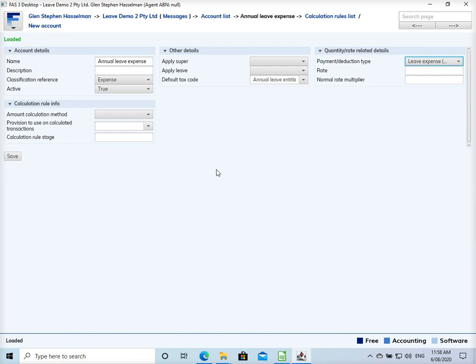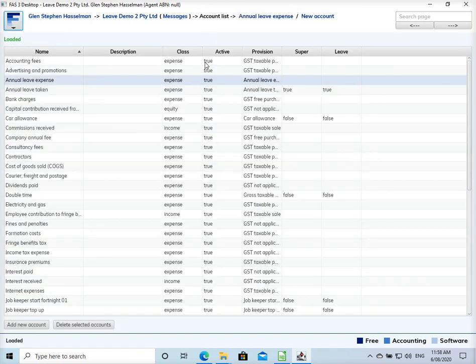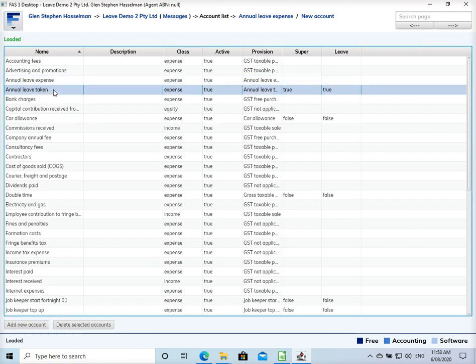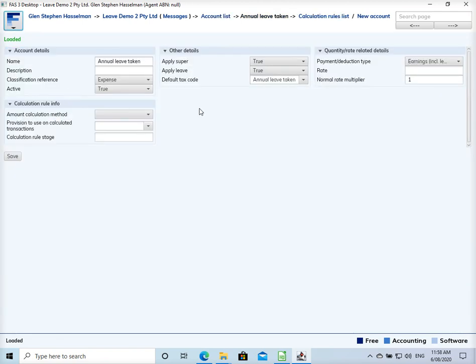Anyway, it's automatically chosen for you, but it'll end up blank. Okay, the other one is annual leave taken, and it's set up as an expense account.